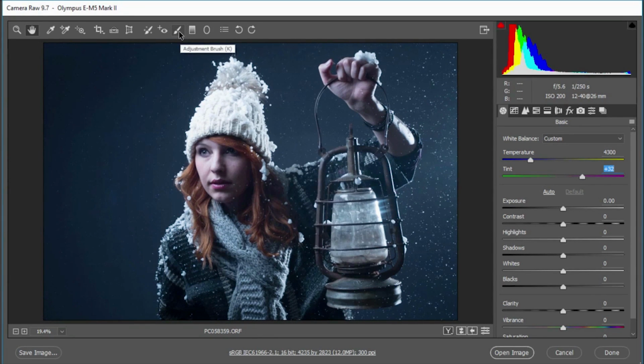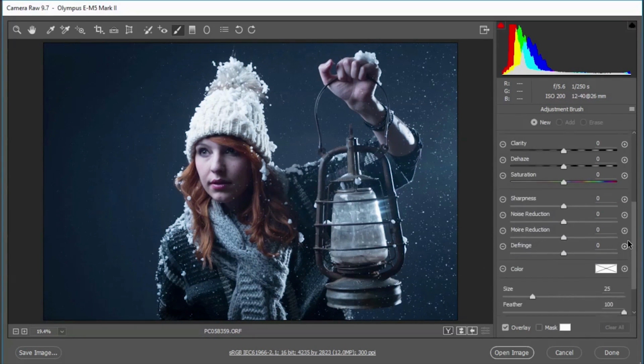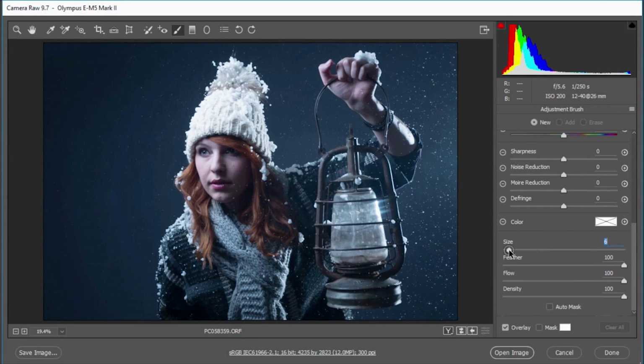Next is going to be the lantern here, and lighting the lantern is a matter of using the adjustment brush. So if I select the adjustment brush, and I'm going to make sure that the exposure and nothing but exposure is changed, in this case maximum +4 stops extra exposure. Then I'll come down and make sure the brush is really small, so just a single finger sized brush. And we'll kind of pop it around about there somewhere. And with one click, that should put a small hotspot on the lantern, but it doesn't really quite look lit.